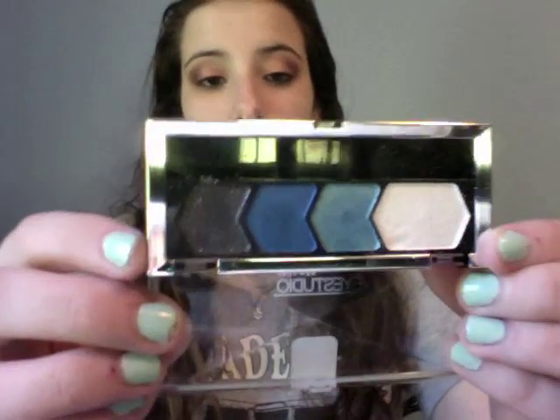The next thing is another Maybelline Eye Studio, and this is in Sapphire Siren. You guys have all seen these. Initially I picked this one up because there was a sign at CVS that was $2 off. Everyone's been raving about these so I figured let me try them out. These are not colors I would normally pick for myself — I call it the Tori Spelling Rule, where I never wear blue eyeshadow. But I felt inspired to give these a try. They're very metallic. I'll be honest, I probably won't use this black one ever because it's so glittery. And it's annoying because every time I open this, a little double-sided applicator rolls all over the place and gets product everywhere. But yeah, I'm really going to make an effort to try new colors and be a little different.